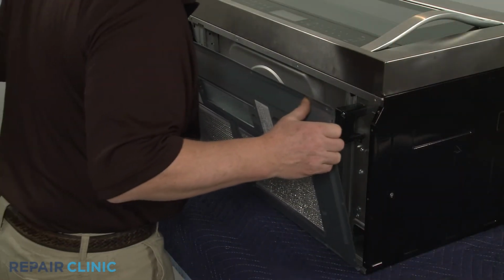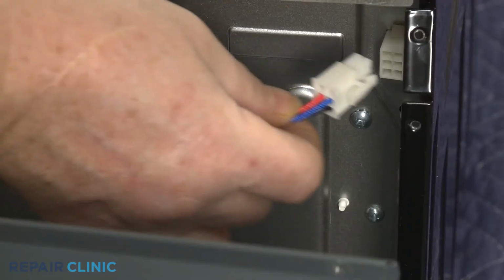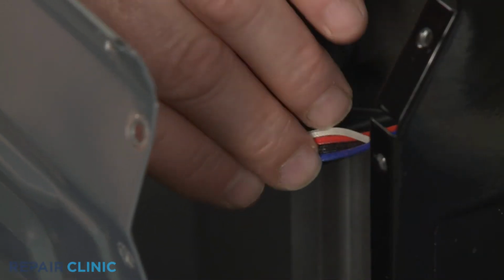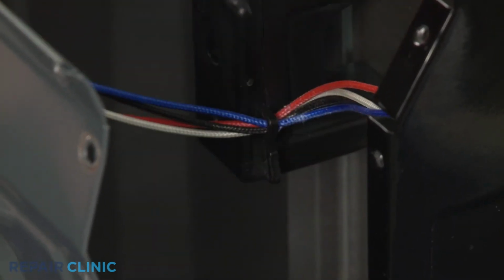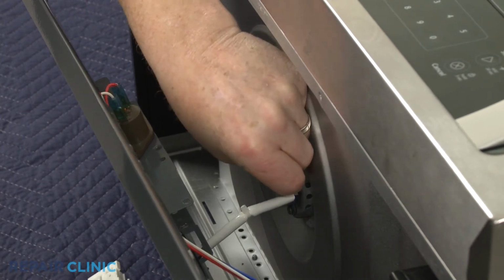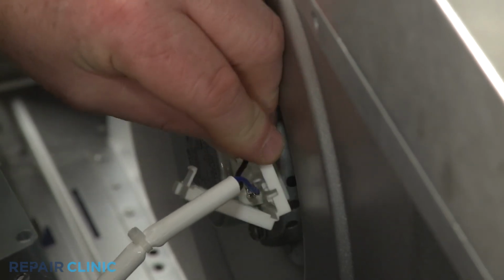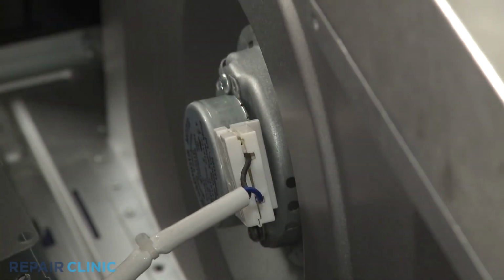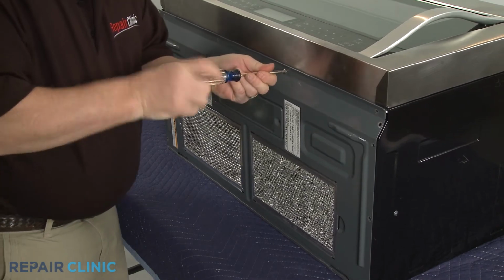Replace the bottom panel by first connecting the wire connector and hooking the wires in the retainer. Connect the motor wires to the terminals, then align the terminal cover and snap it closed. Fully reposition the bottom panel and rethread the screws to secure.